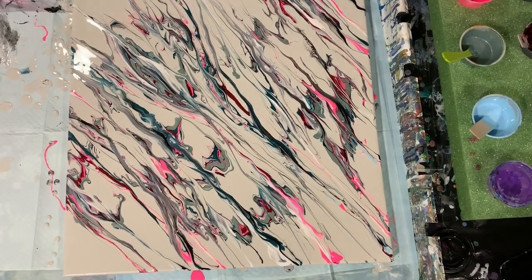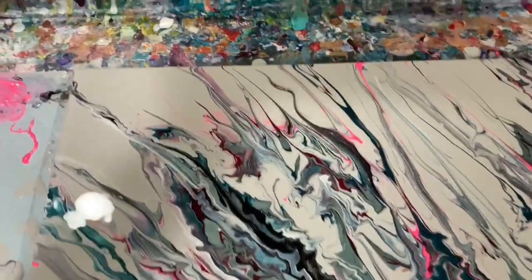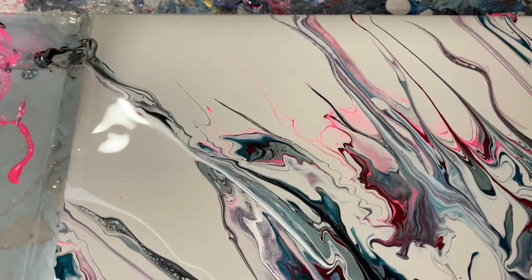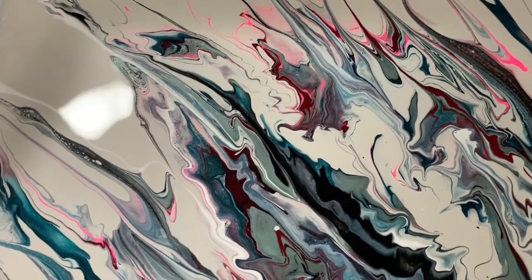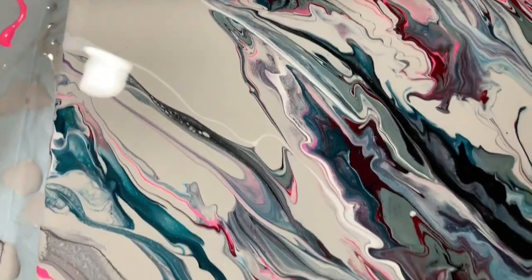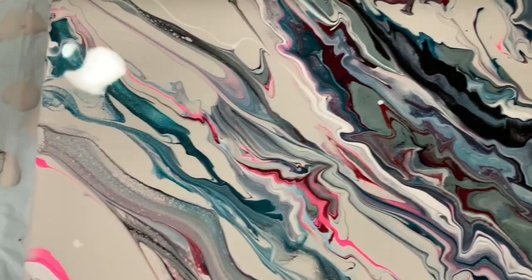Okay, let's get you down for a close-up. Okay, everybody, we're coming in for our close-up. And again, off-camera, I worked quite a bit on this painting. I just felt like it needed more to be done to it. So what I did is I took my straw and I blew out quite a bit along the lines here. And I'll point out quite a few of the areas, but this is the upper left-hand corner, and I'll show you some of those areas I blew out. Like in here, I just think it adds so much more to this painting that I did that.